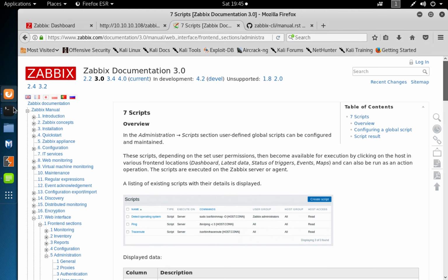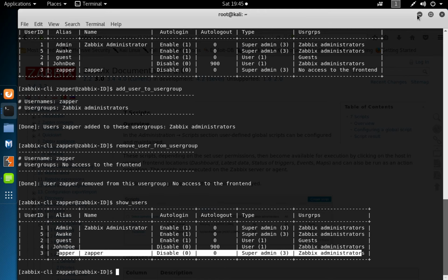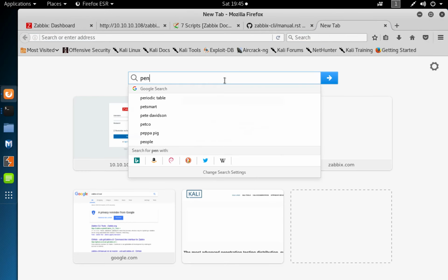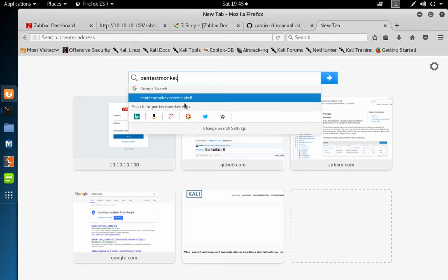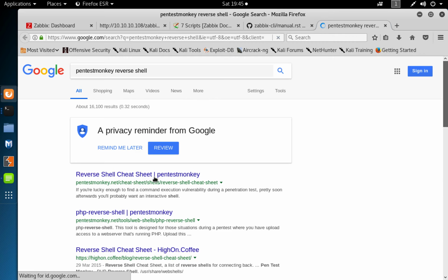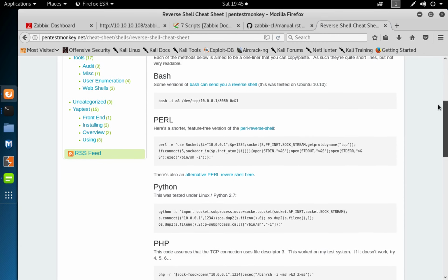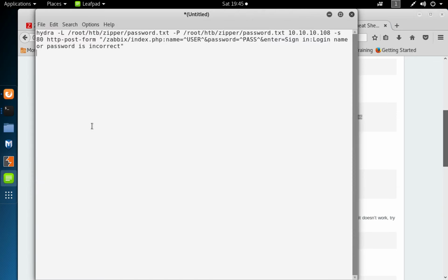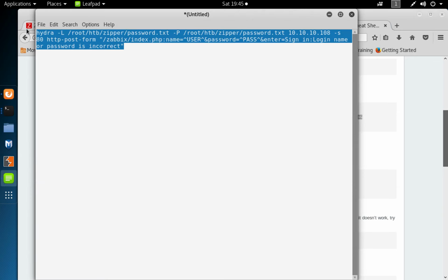So what I did here straight away was to go to Pentest Monkey, reverse shell, and grab the Perl one. Okay, so I'm just going to put that here.